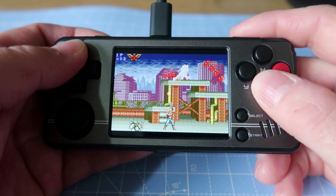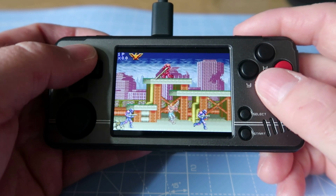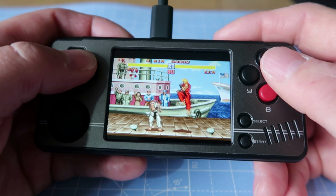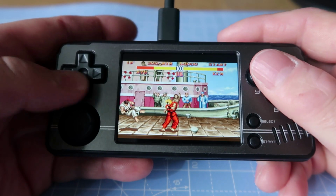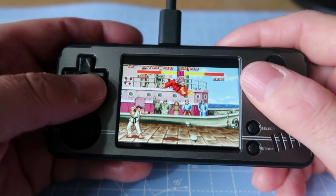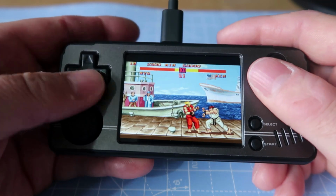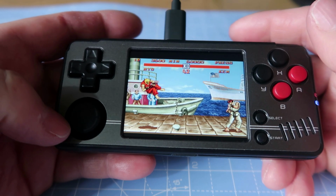Certainly the D-pad seems absolutely fine, sort of reaching some of those awkward diagonals. It's very responsive, and as you can hear, it sounds really good as well. So trying a little bit of Street Fighter 2 on Super Nintendo. The D-pad seems pretty decent, to be honest. Able to pull off some of these moves with not too much difficulty. Yep, absolutely fine. You can actually use the thumbstick as well, which is pretty cool.